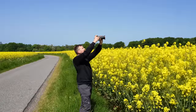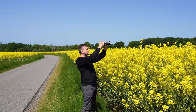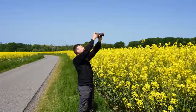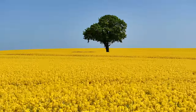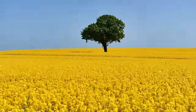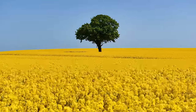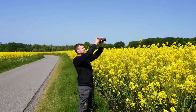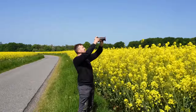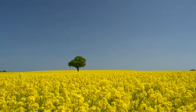So it's actually quite an easy photo because there's plenty of light and I simply just have to figure out at what height I want the camera, how much of the foreground rapeseed do I want in there, what kind of aperture do I want to shoot at, should it be a lot out of focus or just a little bit out of focus. Those are simply the only creative choices I have to make here. Obviously, where do I want to put the tree in the composition? Do I want to zoom a little bit out? Do I want to zoom a little bit in?